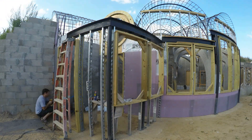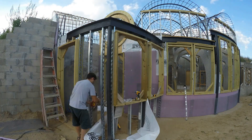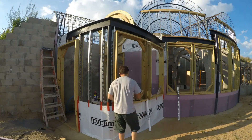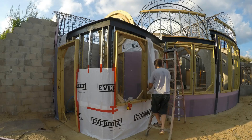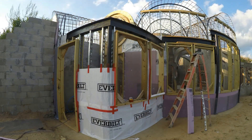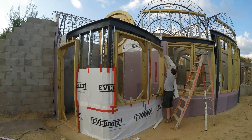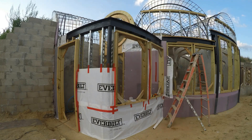Now it's time to skin the framework. My plan is to use 2-inch XPS rigid insulation for this. But first I put a layer of house wrap, just to avoid any issues with the inspector. The key bit here is just to make sure that it all overlaps correctly. Tight little corners always take much more time than they should.